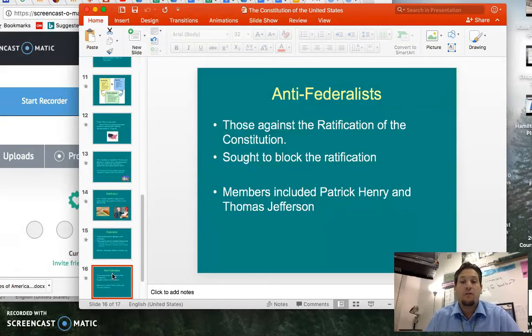Ultimately, though, the Constitution was ratified 9 months after it was written. In June of 1788, we did get 9 states to ratify the Constitution. The Constitution does become law, with a couple of caveats and compromises that we're going to get into in Chapter 10. But ultimately, this Constitution, the Constitution of the United States, does replace the Articles of Confederation. Is it a perfect document? No. However, it does prove to be one of the most successful documents in the history of human civilization, and it has lasted for 230 years as the reigning document and guiding force of the United States of America.